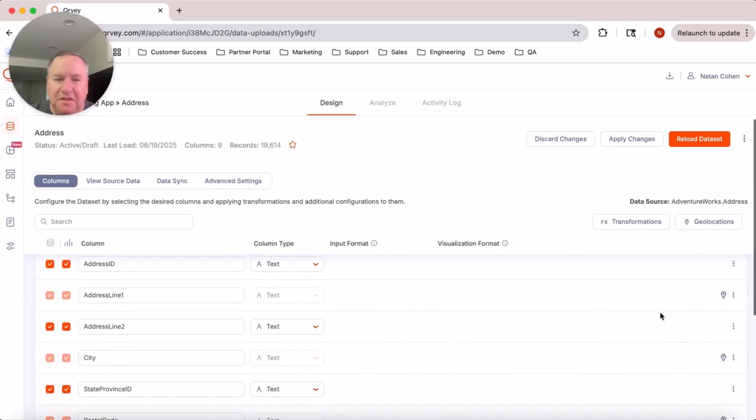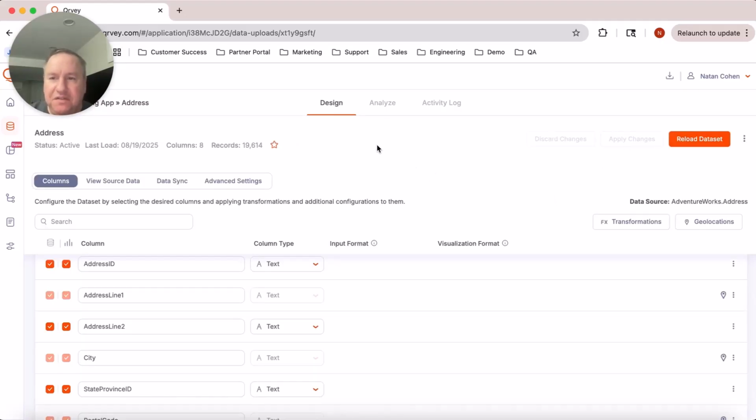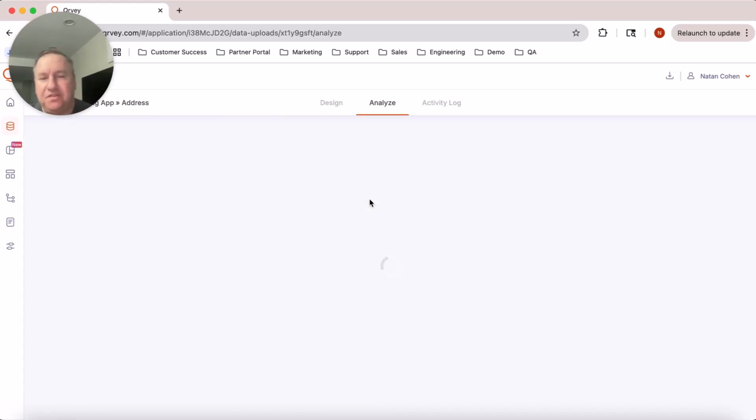Okay. When you do that, any fields in the data set that were used to create the geolocation group are marked with that map marker icon here. And then of course, if they are used for a geolocation group, you won't be able to remove that column from the chart builder, obviously, because we need it now. So remember to apply changes once you add a geolocation group. This type of change does not trigger any kind of a load. You don't need to worry about that. So you can always load a data set and then add your geolocation groups later.